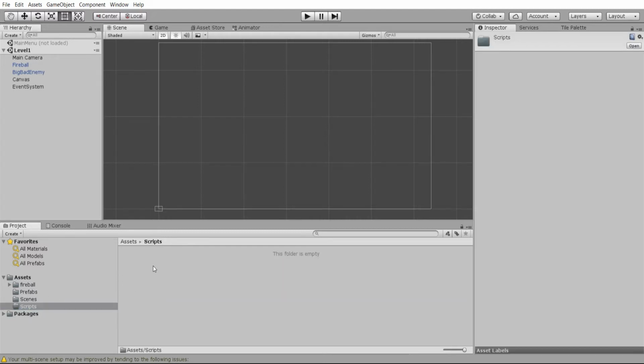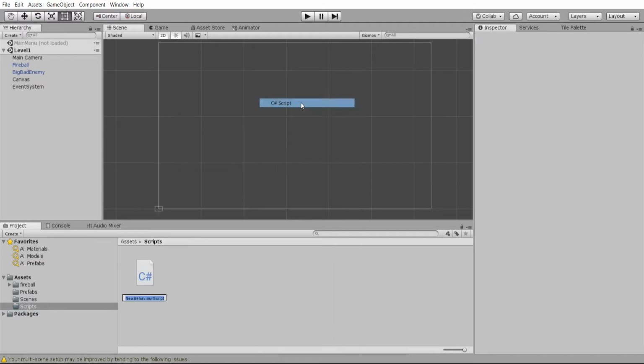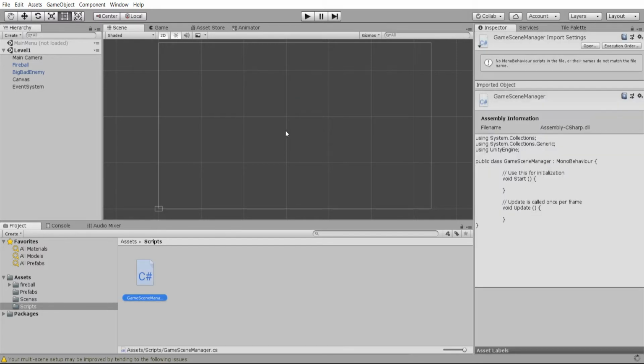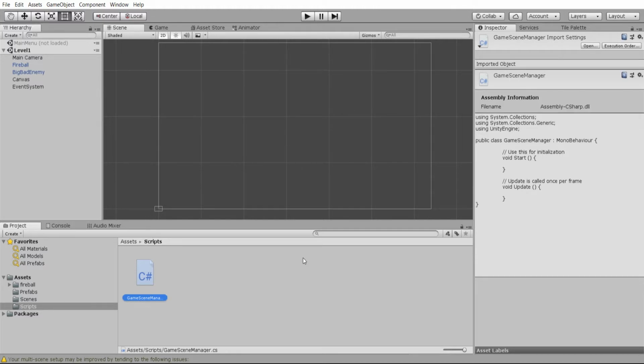So in my scripts folder here, I'm gonna create a new C# script. And I will call this GameSceneManager to differentiate it from the default SceneManager in Unity. There is a SceneManager which is for switching between scenes, but this is more about controlling the behaviors inside of the scenes, like being able to open the menu. You can call it whatever you want, and you can define extra functionality that it can do in the future, of course. So I'm going to open this up for editing inside of Visual Studio Code. You can use whichever editor you want.